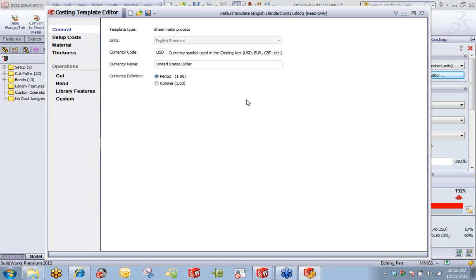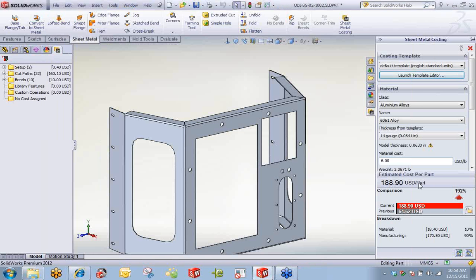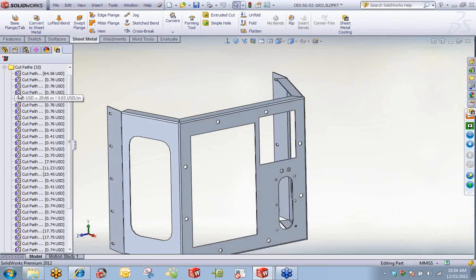So that'll be huge. I also see it being a huge benefit with design reviews, because it will generate reports for you showing the cost breakdown. You can set a baseline, and as you make changes to your features and how you create them, it'll give you a cost comparison so you can show how you've been looking at how to make your sheet metal pieces cheaper during design reviews. Lastly, you can come in here and take a look at the cost breakdown.